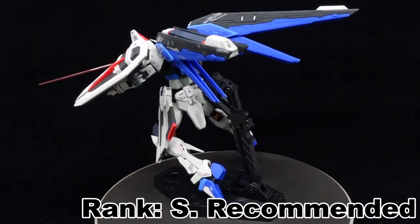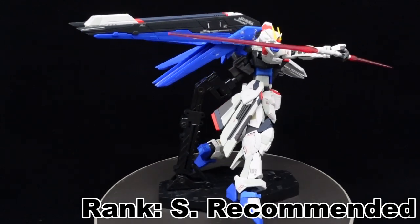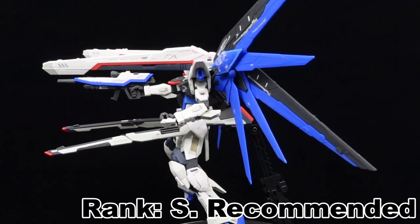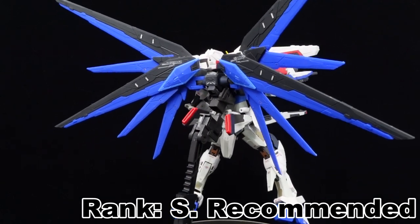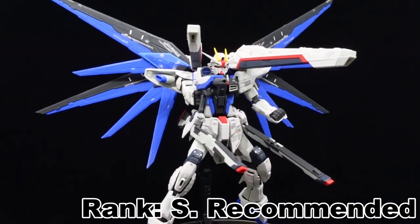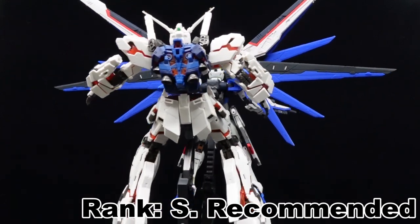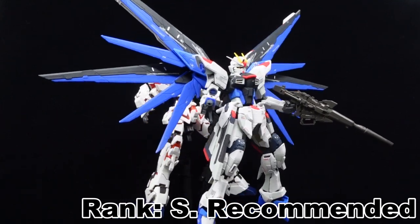Yes, the GCP Freedom is a massive improvement compared to the original Real Grade Freedom. Calling it a Real Grade 1.5 is not at all an exaggeration. The overall fierce, defined aesthetics are pleasant to the eye, and the overall improved handling makes it a blast to pose with significantly fewer worries. However, the full reuse of the old frame from the waist down, apart from the ankles, is slightly disappointing and carries their usual flaws — for example, instability — but either deploy the landing gear or prop it up on an action base and you'll negate those issues easily. Could they have done more? Yes, absolutely, but the improvements made definitely revitalize the Real Grade Freedom, and if you insist on getting the Real Grade instead of any other grade, this is the Freedom to get.